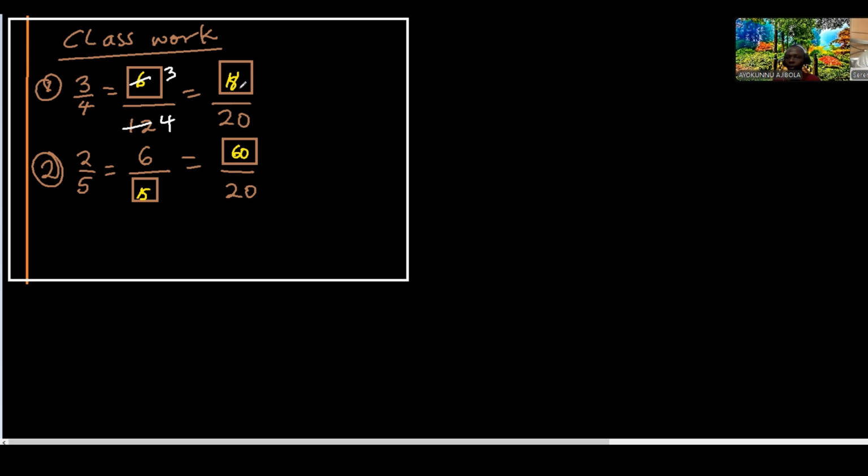Then let me look for a number to divide this, if it's going to give me 3 over 4 too. Can anything give me 3 over 4 with 18 over 15? The only number that divides this to give me 3 is 6. But 6 doesn't divide this, so that means there's something wrong with this one.